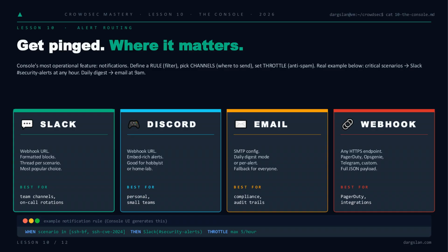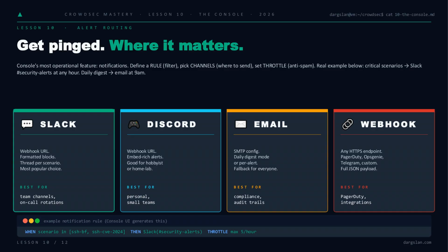Slack for team channels and on-call, Discord for home lab, email as the universal fallback or daily digest, and webhooks when you need PagerDuty, Opsgenie, or anything custom. The example at the bottom says it all. SSH brute force or that CVE scenario fires, it goes to security alerts, capped at 5 per hour. Console UI builds that rule for you.